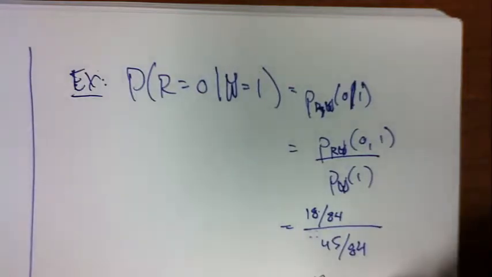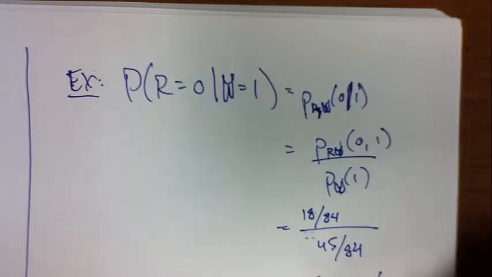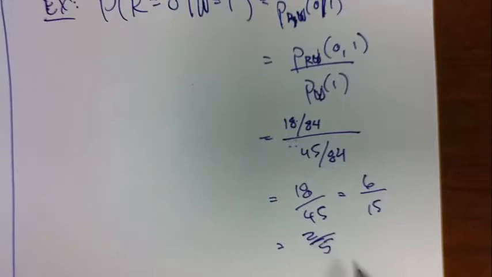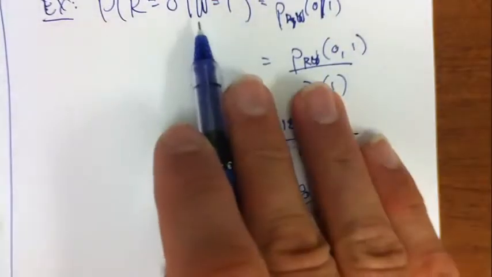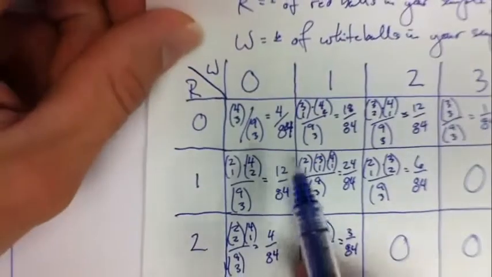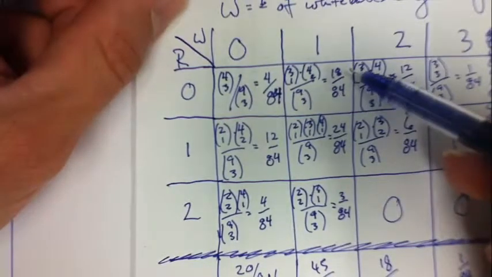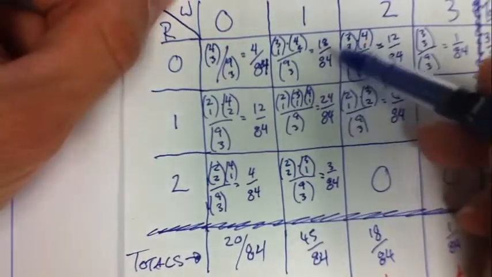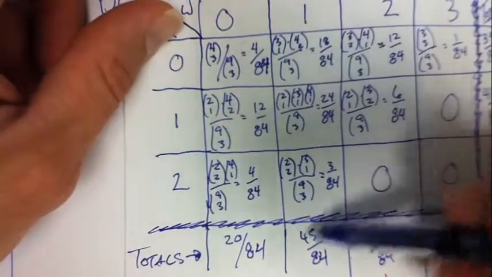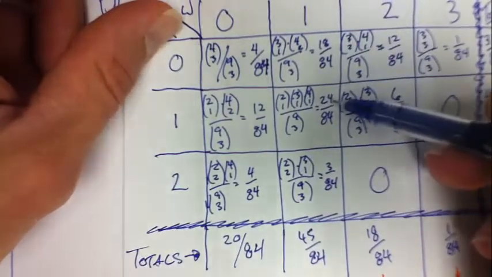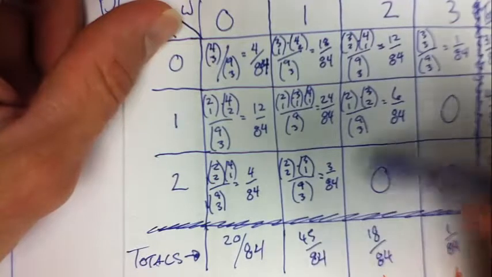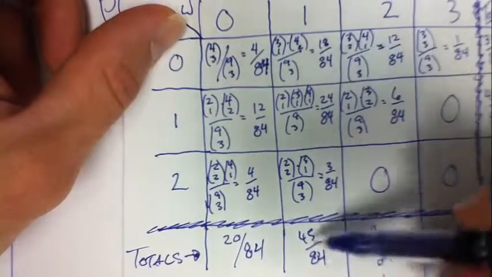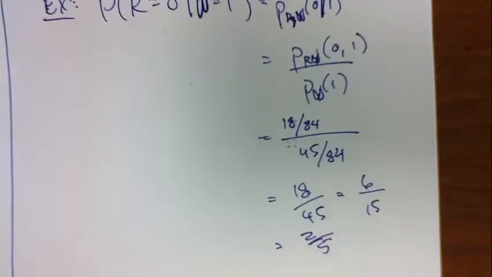Maybe there's another way to look at that. Maybe we could just sort of think about the picture. Given that the white one is a 1, what's the chance that the red one is 0? Given that we're here, what's the chance that the red one is 0? It ought to be 18 divided by 45. The total probability here is, you've got to sum these up, then re-normalize so that it's 1. Just take 18 divided by 45. You can get the same thing, but that's exactly what we're doing there by the formula.